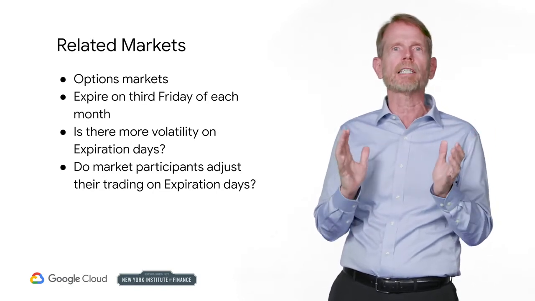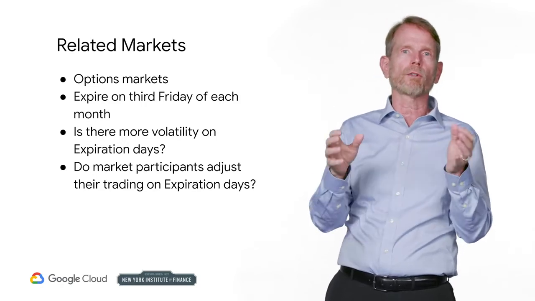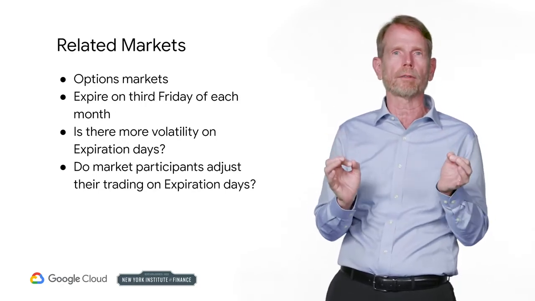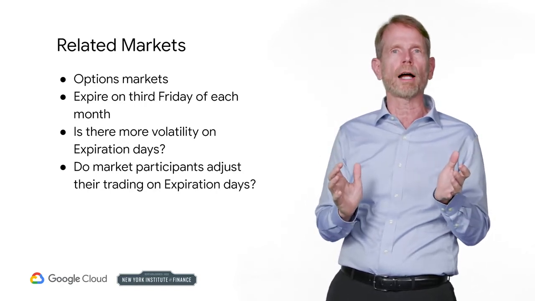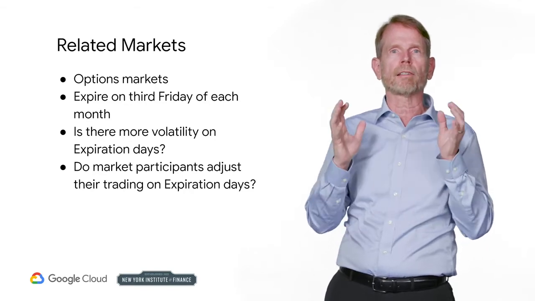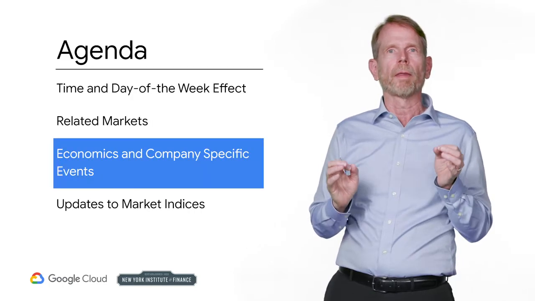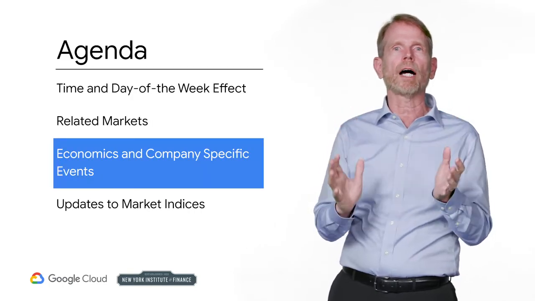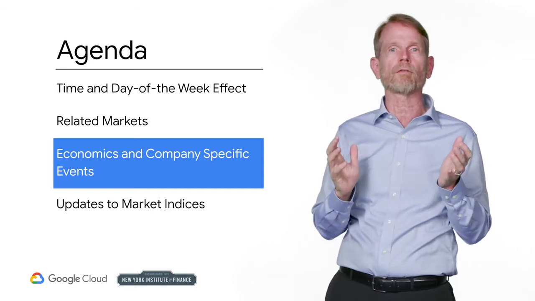Do we detect any difference between trades occurring on option expiration days versus trades taken from other days? Some traders decide not to trade these days due to higher volatility in the markets. Other traders may make their living just trading around these days. Next, we'll look at how the periodic release of macroeconomic and company-specific information can affect your trading.